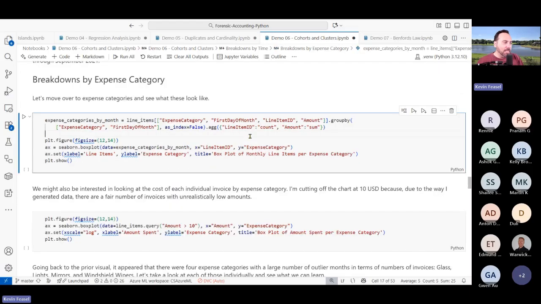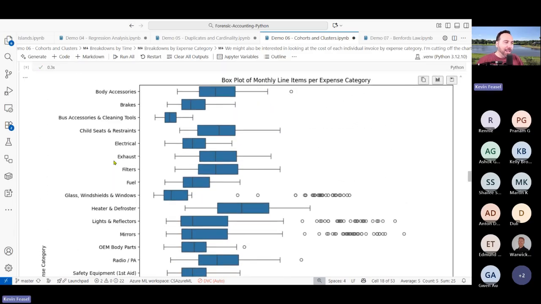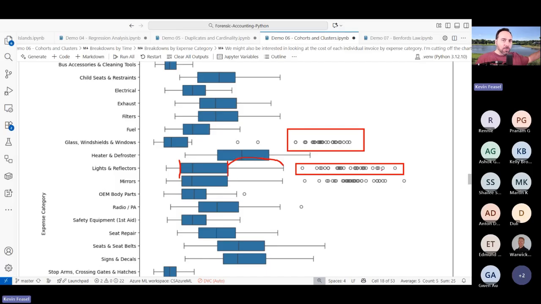If I break it down by expense category, we can build a box plot this way. And it's hard to see. There are some items here that have a lot of outliers. So what I might be looking for is cases with a lot of these dots. These dots, or these open circles, represent outliers. They are data points that are beyond 1.5 times the interquartile range past the 75th or the 25th percentile. So all of these points represent things that are pretty far out there. They're in the top few percentage points, and they are very far away from the bulk of the data.